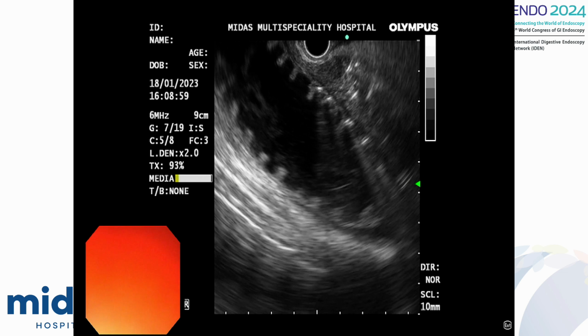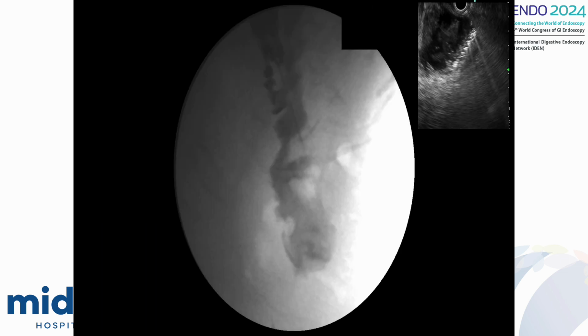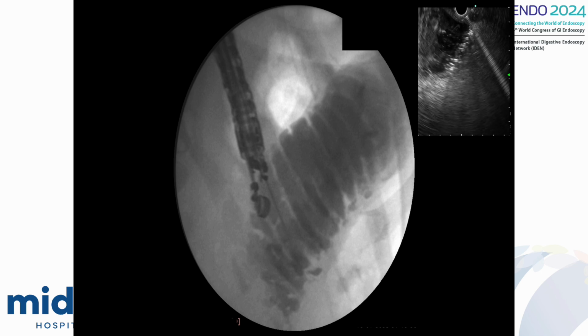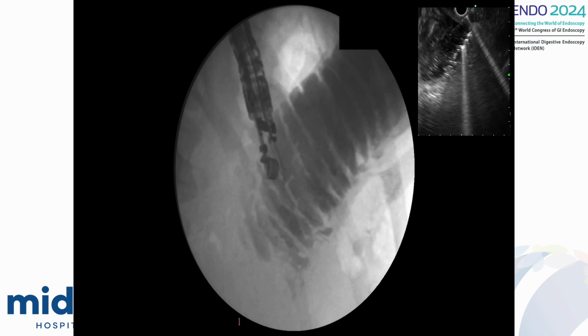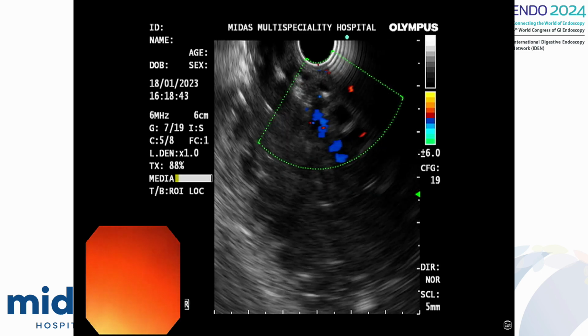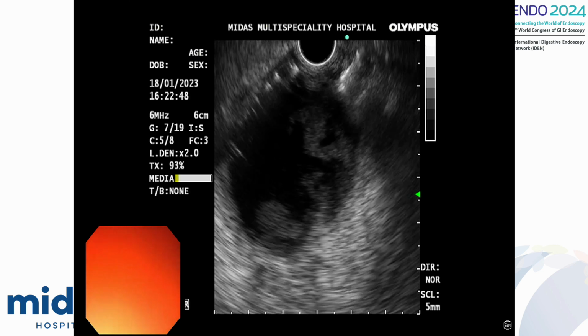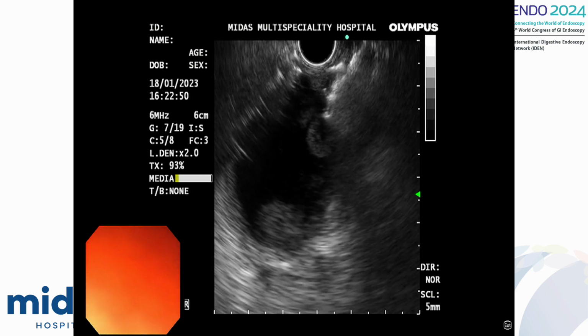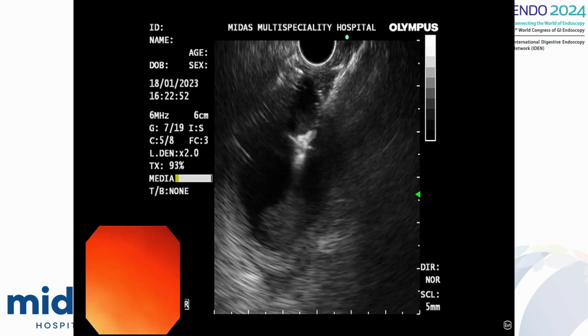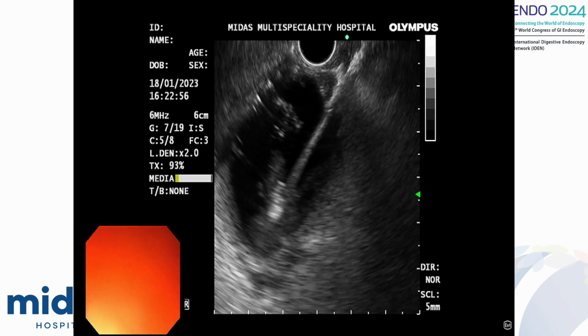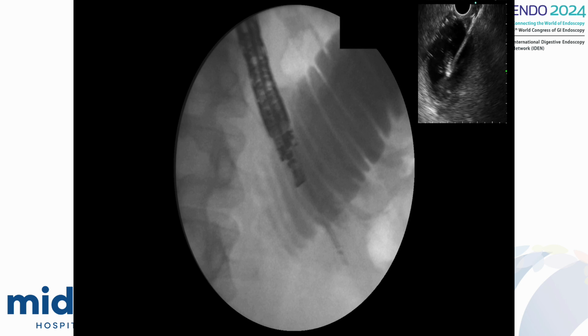The echoendoscope was advanced across the esophago-jejunal anastomosis and a dilated jejunal afferent loop was identified. A 19 gauge FNA needle was then advanced and contrast injected into the dilated afferent loop. An avascular window was identified with a good runway of 4 centimeters. A cautery-enhanced lumen-opposing metal stent was then deployed successfully across the jejunum into the dilated afferent jejunal loop.